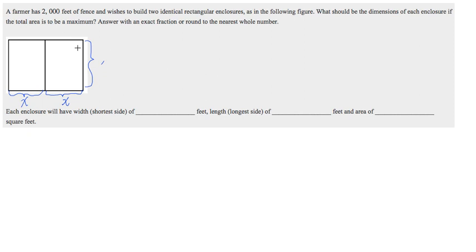So the objective function, that's what we're trying to maximize, is the area, the total area. For now, I'm going to just call it y because I don't know what it is yet in terms of x. That's the thing that we're going to differentiate and find where it has a max, but we can't differentiate it yet because it has both x's and y's. So we need to get y in terms of x.